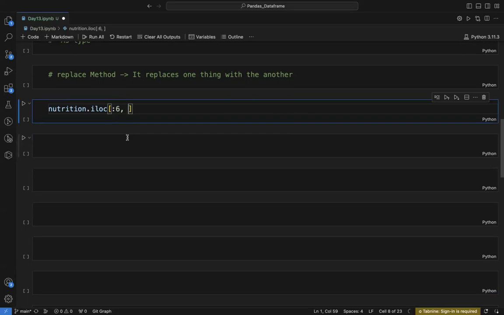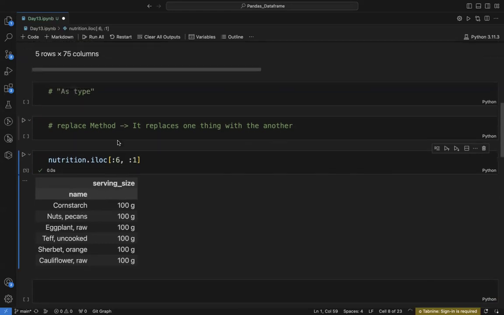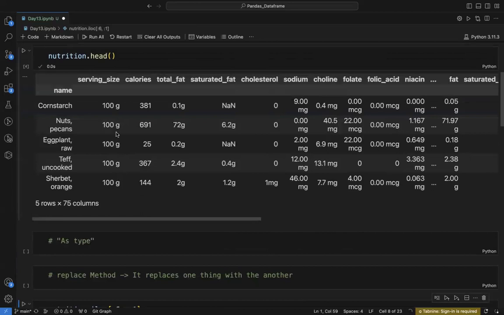If you look at this data frame, this is our serving_size, our first column. To select only one column, I need to pass this thing. If I run my code, 1, 2, 3, 4, 5, 6, only 6 rows get selected and one column, my first column, the serving size.